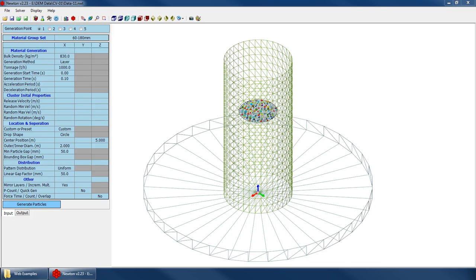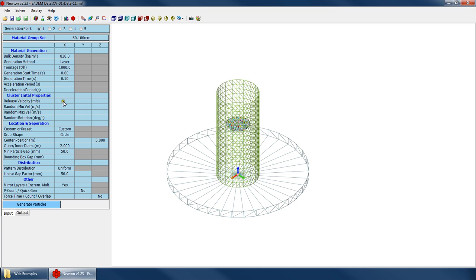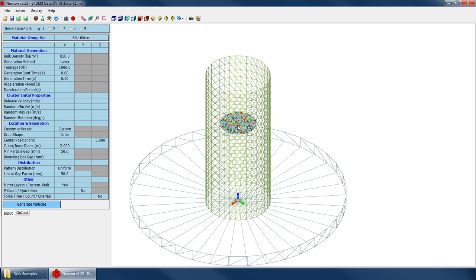I'm Mike Cruz with AC-Tek, and in this tutorial I'm going to cover some of the advanced features that you might use when you're generating material in Newton. So in the last tutorial we covered just basic generation and how to evenly distribute your layers so that you'll get a steady stream of material on the belt. But now we're going to cover some of these advanced properties that you could play with.